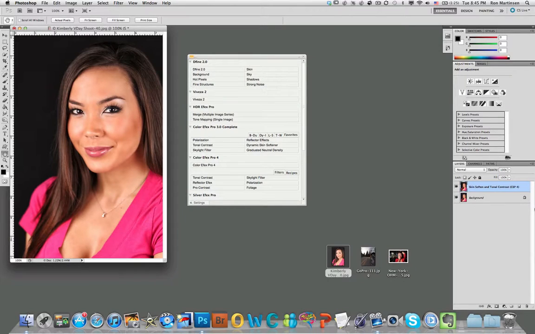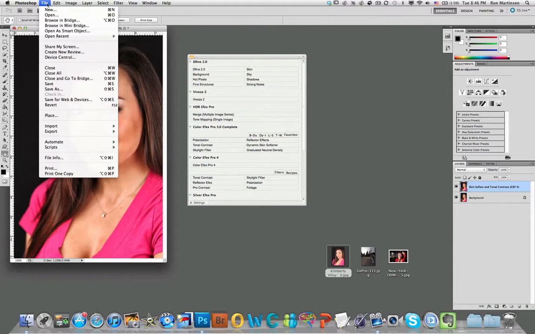And then here's a cool thing too. Before it used to just say color effects. So if you went back later, you weren't too sure what filter you applied. This time it actually shows you what you did. And in this case, since I used a recipe, it used the name of the recipe. If I were to use the tonal contrast filter, it would say that. So big improvement on the whole naming thing as well.